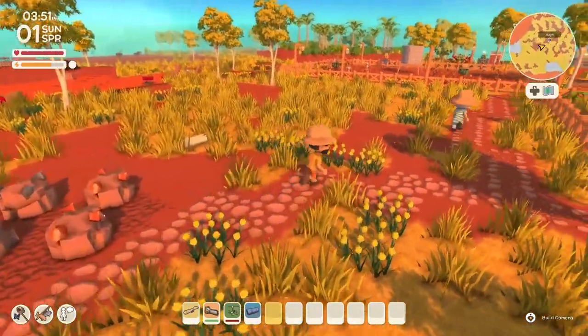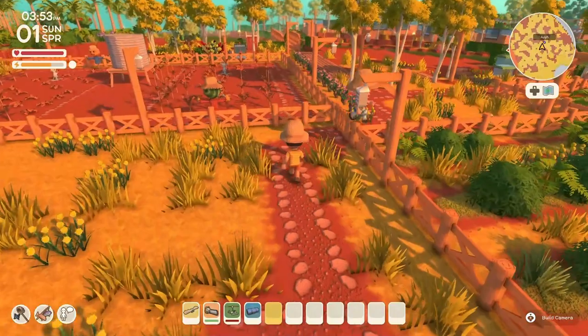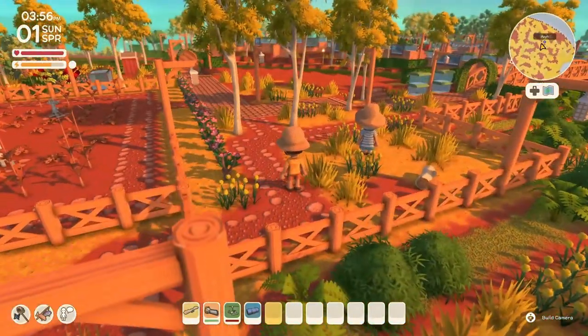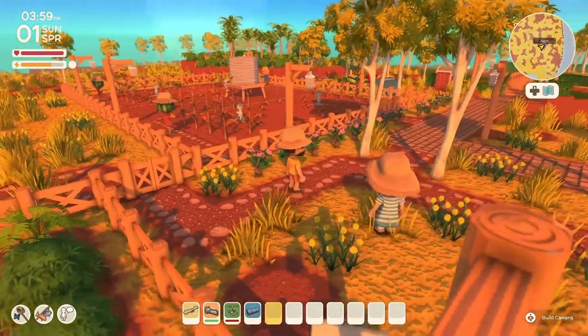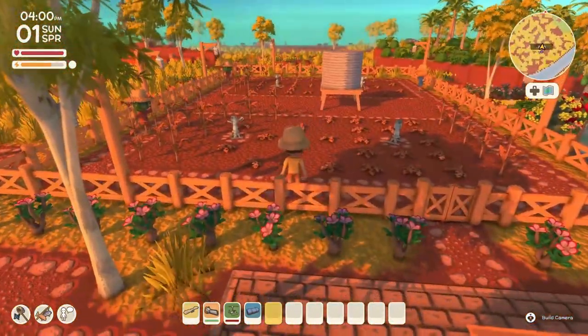Okay, so where are we heading? This was her original town. This is where she placed everything first, before she was working on her fourth town, and then she moved everybody. Then this became a ghost town, but slowly she's making this into a market. And I love the idea of a market. And once we get to the market, I think it's incredible.